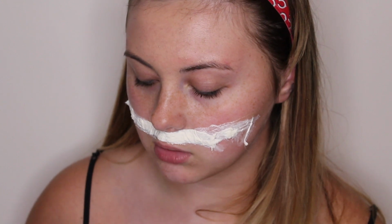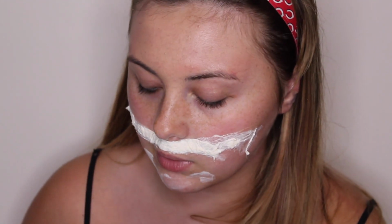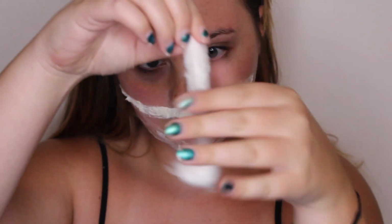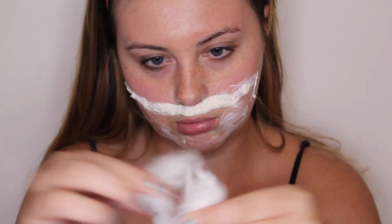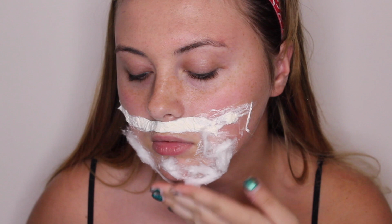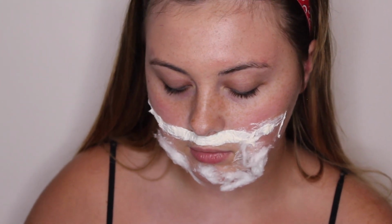Then while that is drying, I'm going to randomly place some liquid latex on my face below the line we just made. Then I'm going to take another cotton ball, unravel it and fluff it like this. Just pull it all apart. So many fluffies. And then I'm just going to stick it on. Cool. And then I'm going to put latex over that.